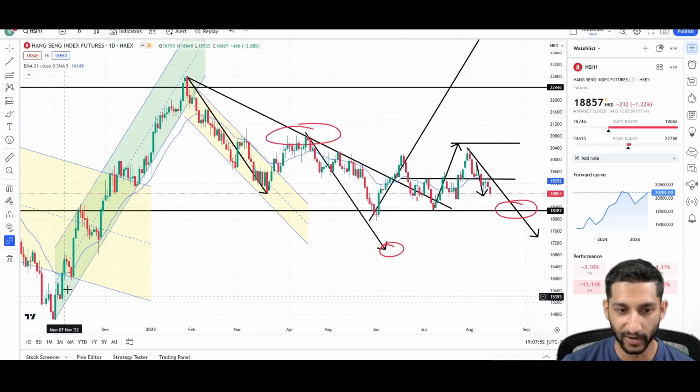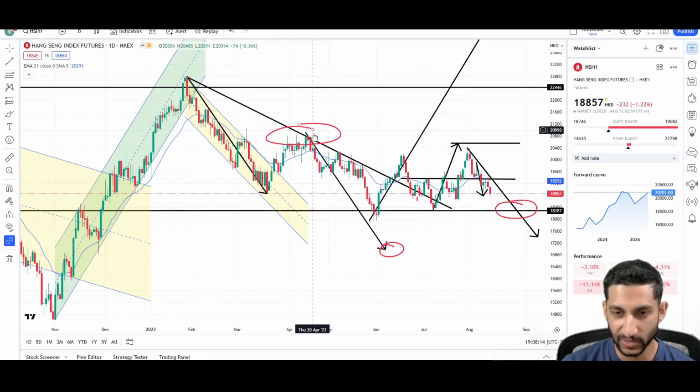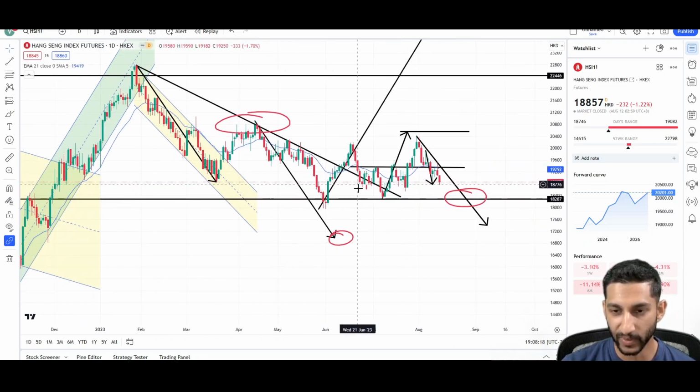So we had this prior uptrend in play, and at that time the market was bullish. Then we broke the uptrend structure. Now the market is bearish. So you can see the market changes states. Before it was bullish, now it's bearish. So price went up, but look how it went up. It couldn't even go back up to the highs. So now price dropped down lower. So it's confirming that the bears are stronger than the bulls because the bulls cannot continue to trend up higher. So it looks like the bears are winning, and we kept on going lower.